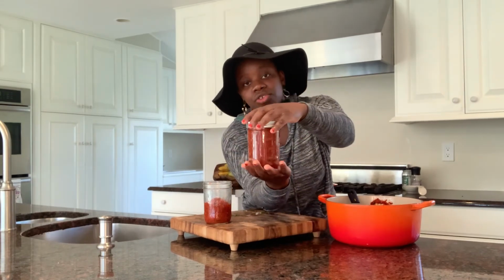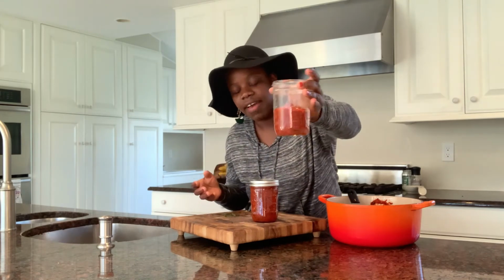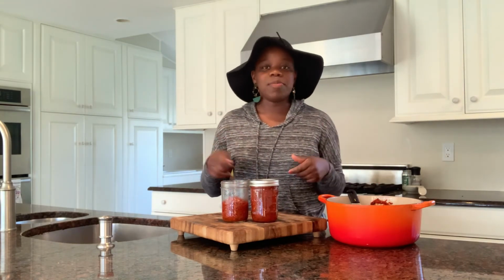See, a whole jar looks so good, and I tried it. It tastes really, really good. This is the other half. I didn't have enough, and I'm leaving this because I'm gonna go ahead and throw some kind of veggies in there, you know, just give it a lot more color, right?